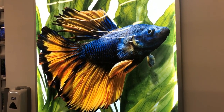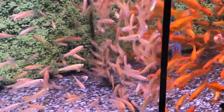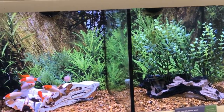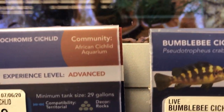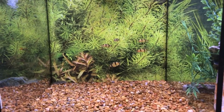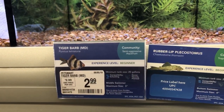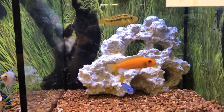A nice painting of a betta gets you into the fish section. They had a couple of tanks of feeder fish — the ones on the left seem to be obsessed with the ones on the right. Overall, the tanks look in really good shape. Nice little yellow labs here. They had the bumblebee — that should come with a warning label. They didn't have any fish that looked distressed or sick, and I didn't see any fish with noticeable disease, which made me feel a little better given that they had a shared filtration system. I was informed there is one large sump-like system where all the water from all the tanks circulates through.